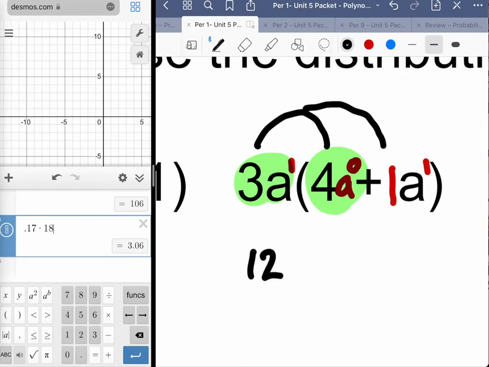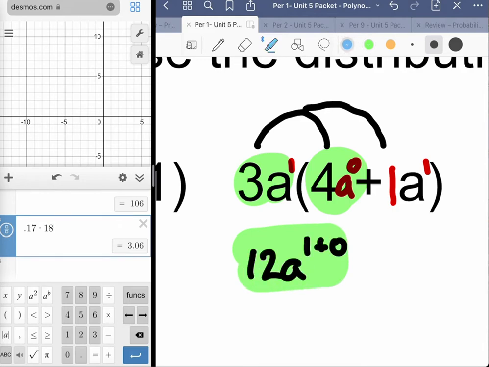For the a's, I keep the base, add the exponents. So a to the 1 plus 0. So a to the, I'll write the 1 plus 0 this one time. But you would really just write an a, right? Because it's overkill to write the 1 plus 0, right? So that would be the result of that first computation.